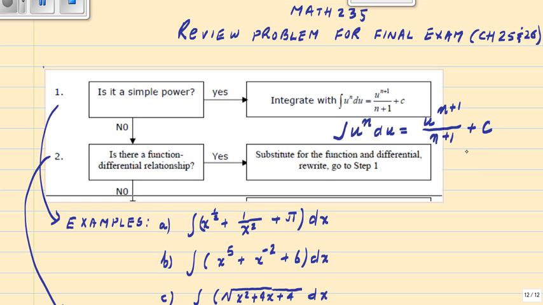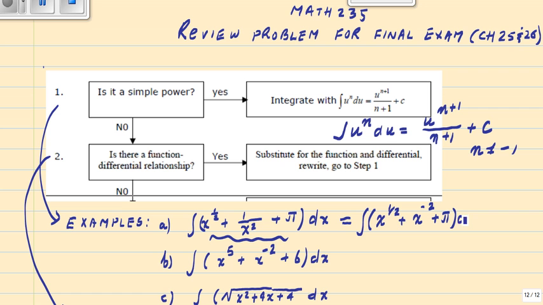Remember that n cannot be equal to minus 1 because that would be division by 0. So for some example of this first step, we may have a situation where we do just a minor rewriting. Like example A, we just have to rewrite the integrand, this expression in here, using fractional exponents. So the first one, we don't have to do anything. It's x to the power of 1/2. Second one, we're introducing a negative exponent. So that's x to the negative 2. And the last term is just pi.